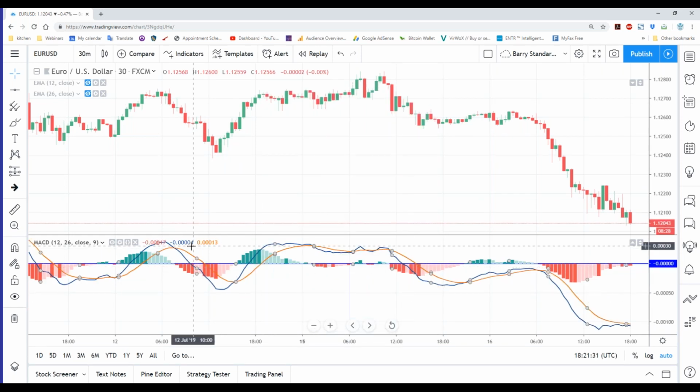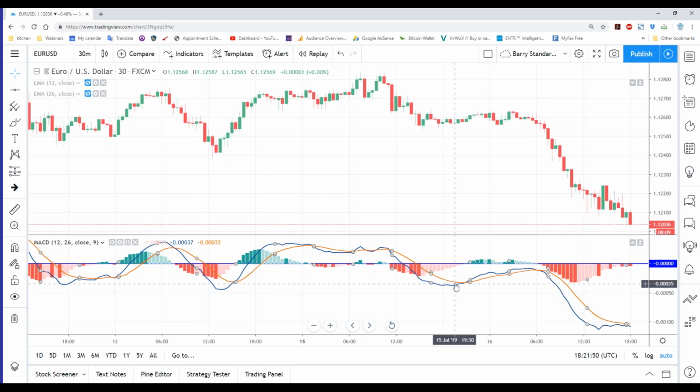But divergence is a tricky thing. Divergence warned you about something, but divergence can continue on, and divergence doesn't tell you to do anything. So when you see divergence and you get a crossover, that's a very good thing, because the crossover is what tells you what's going on, not the divergence.